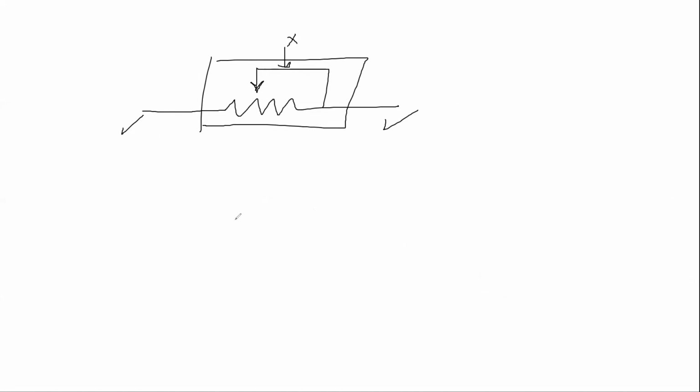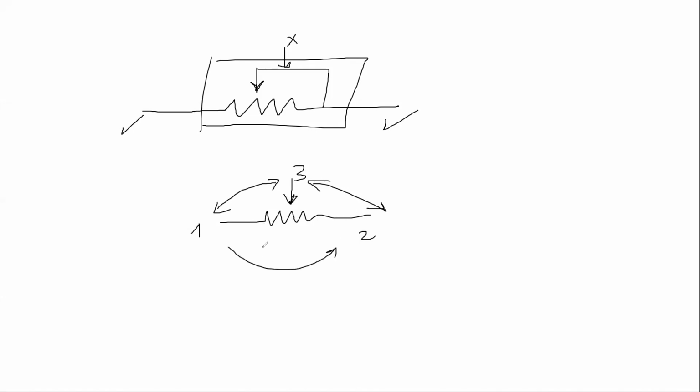The potentiometer is different. The potentiometer has 1, 2, 3 terminals. The resistance between these two or these two changes when you change the position of the pointer. We're going to talk about it in a short while. The resistance between 1 and 2 is actually fixed. This is variable, and this is variable. Here you have just one resistance, and between this terminal and that terminal, it's always variable.